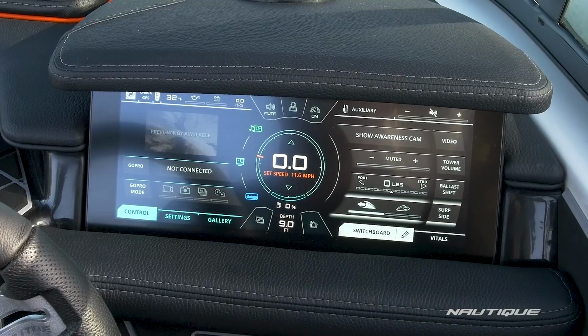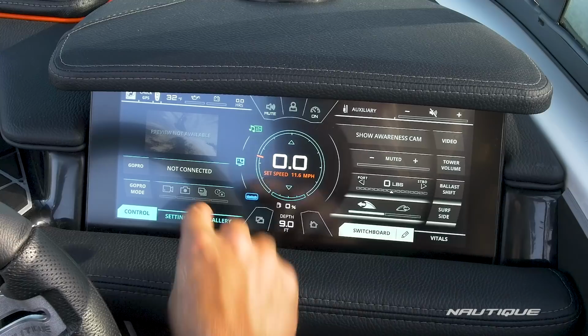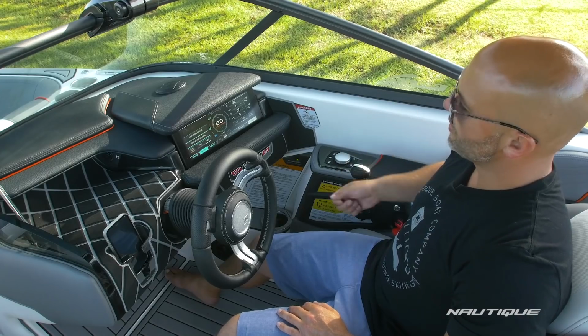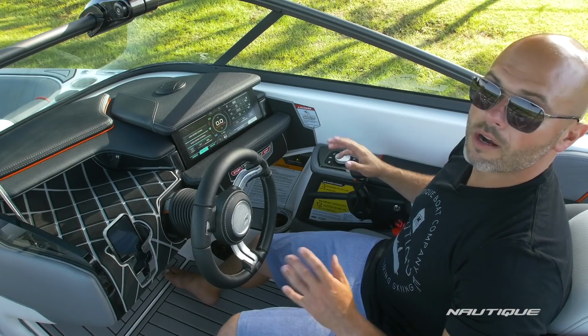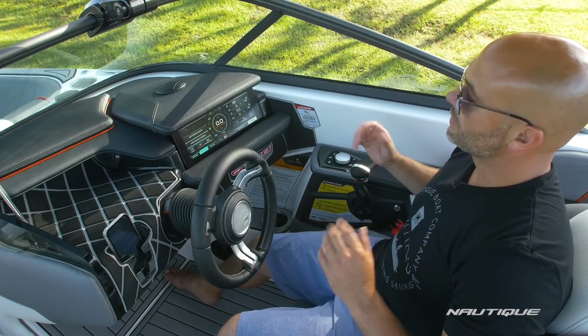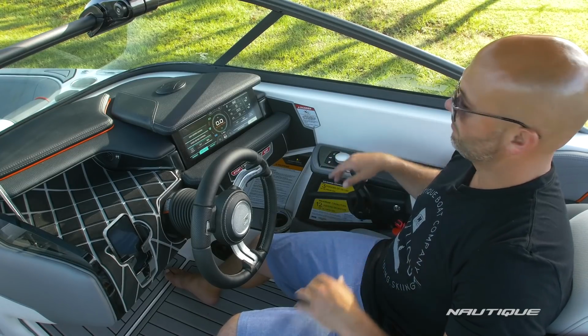We have standard GoPro integration, so you can control your GoPro right here from the Link Pan Array. And one of my favorite features, GoPro Auto Record. Just turn it on, and when you throttle down and hit your set speed, the GoPro will automatically start recording. And when you throttle below that set speed, it'll stop recording, so you get that perfect clip.